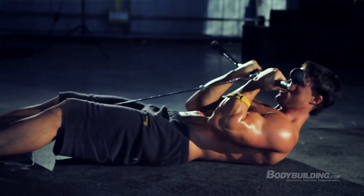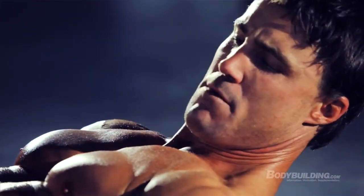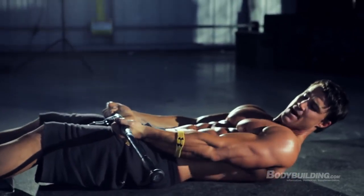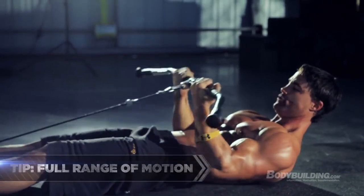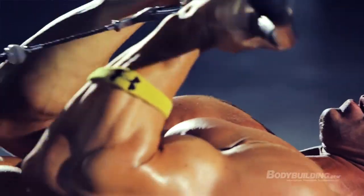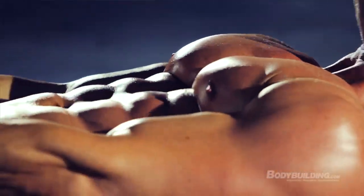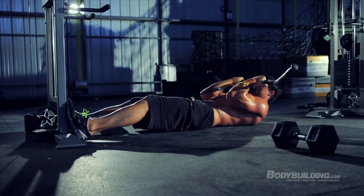You see a lot of guys curl to here, and then back up, here, and back up here. What does that form? It forms an entire bicep gap, and the elbow and the start of the bicep. Full range of motion, man. You got more bicep from here to here. Make sure you hit that up, man. Again, the form is your fastest way to the growth you want.